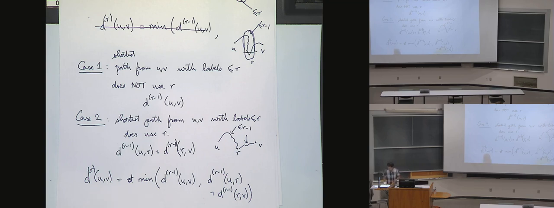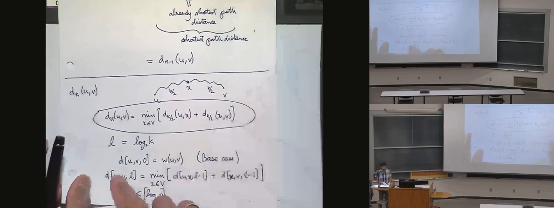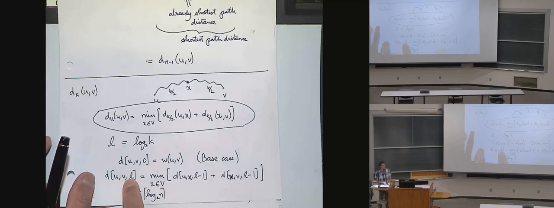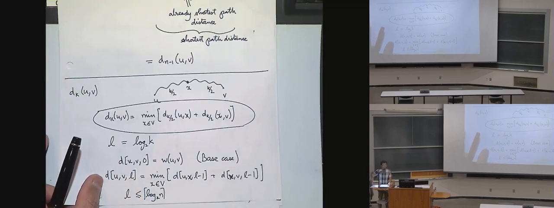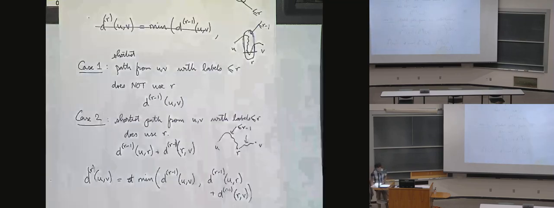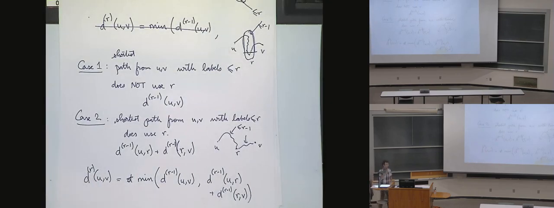So again, the difference between the basic recurrences and the methods is previously you had 3 parameters. The third parameter was something to do with the length of the path. It was something to do with how many edges are on the path. And here, the third parameter is on the labels of the vertices on the path.